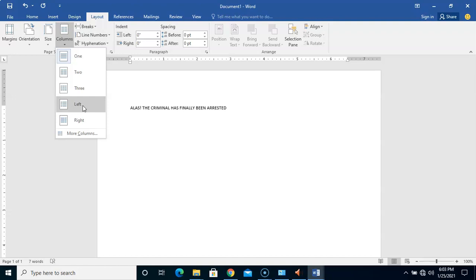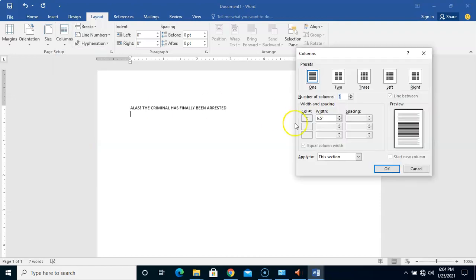So they are not going to be equal width. So the left column will be smaller than the right column. So also the right one, you have the right column being smaller than the left column. Do you understand that? But let's go to more columns for us to see everything together.